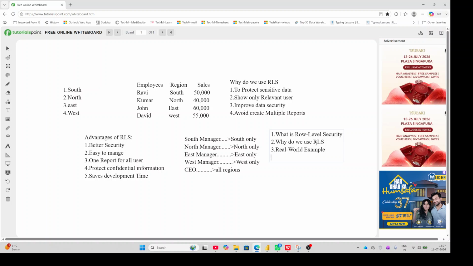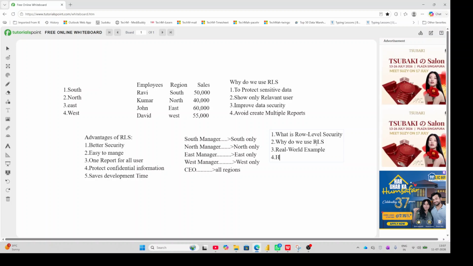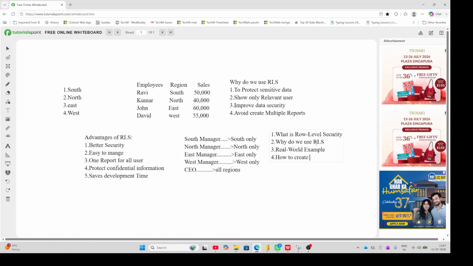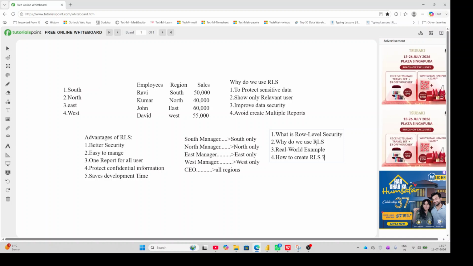How to create RLS? And the advantages of RLS, which I already discussed in this class.